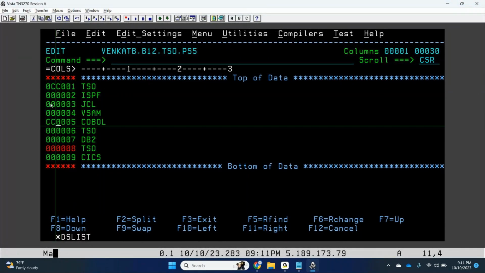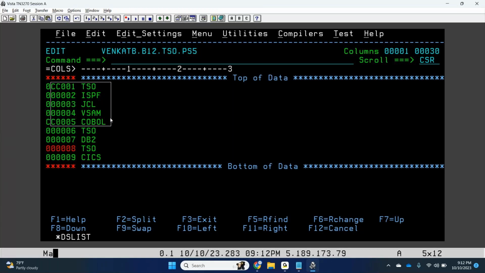So we are starting from here till this. From here to here we are copying this block data.